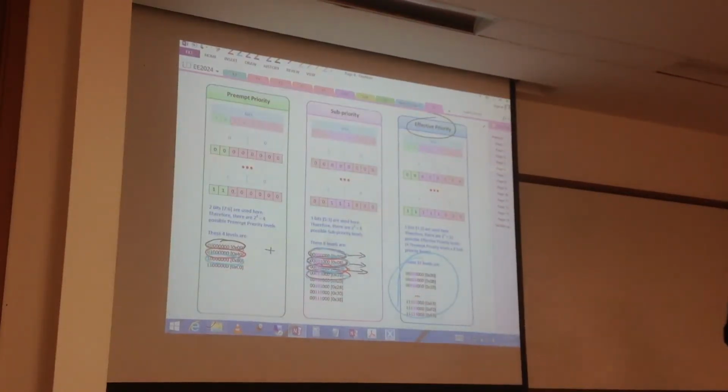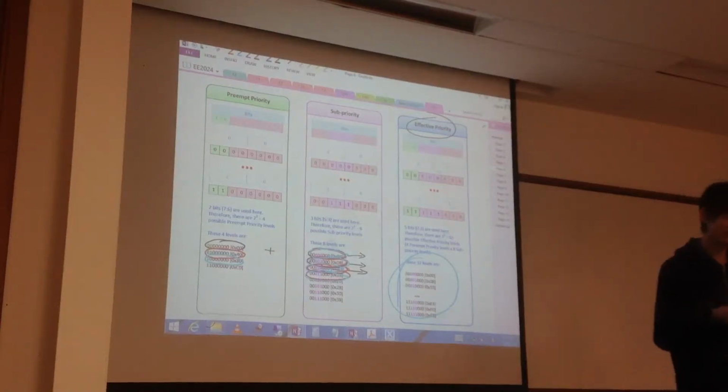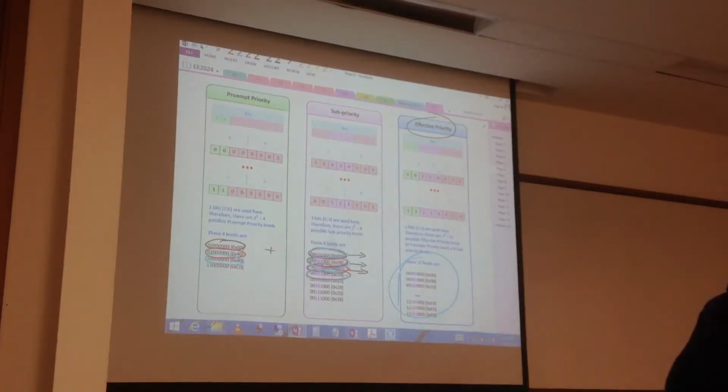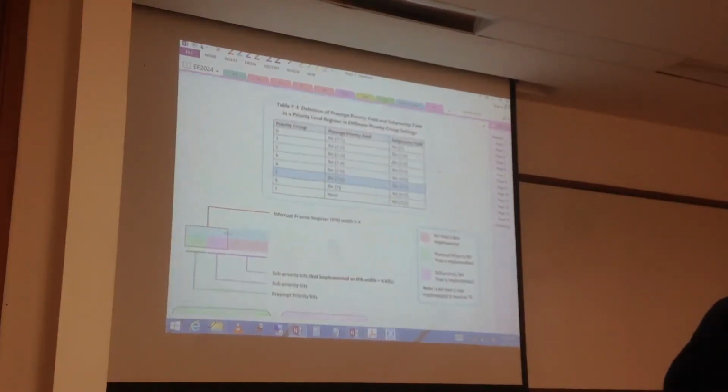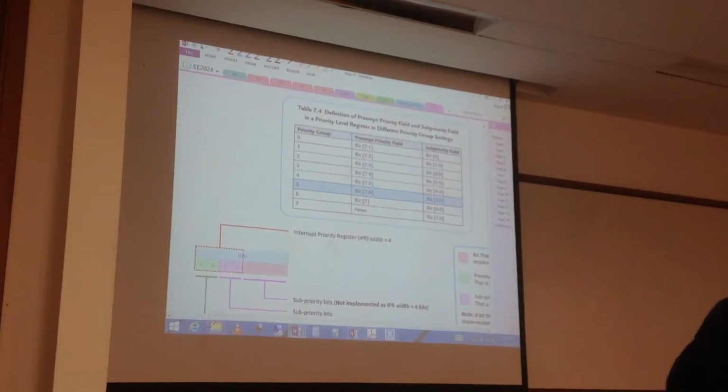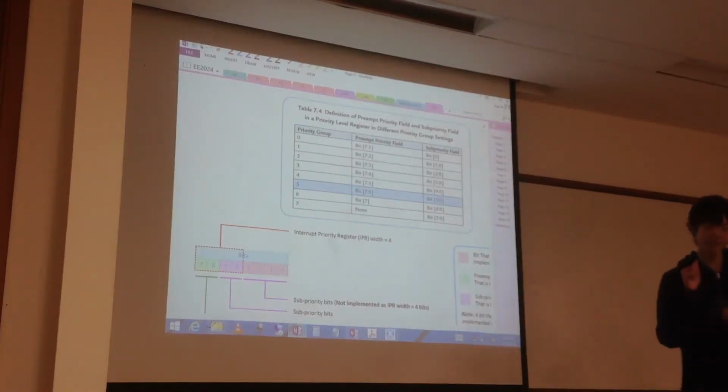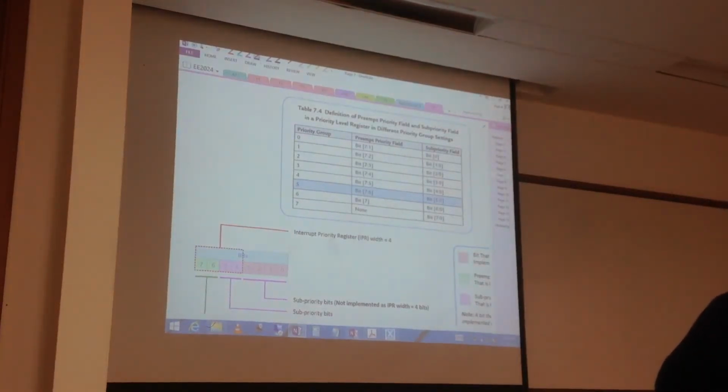Okay, is it fine before we proceed on? Let me explain a bit about the sub-priority and preamp now. It was covered in the lecture, but let's try to look at it once again. I will take a basic example. So let me assume that IPR width is 4. I will assume it is 4, therefore I will look at the 4 most significant.